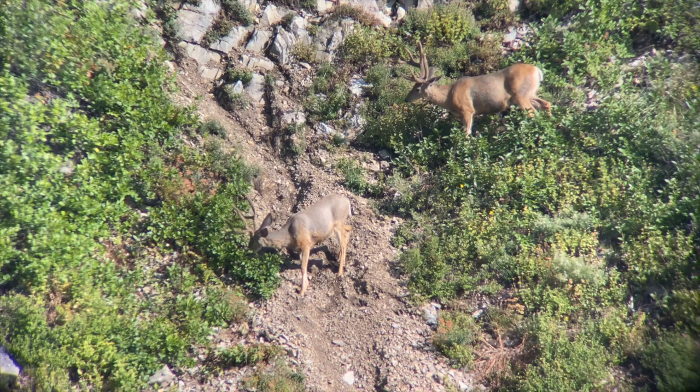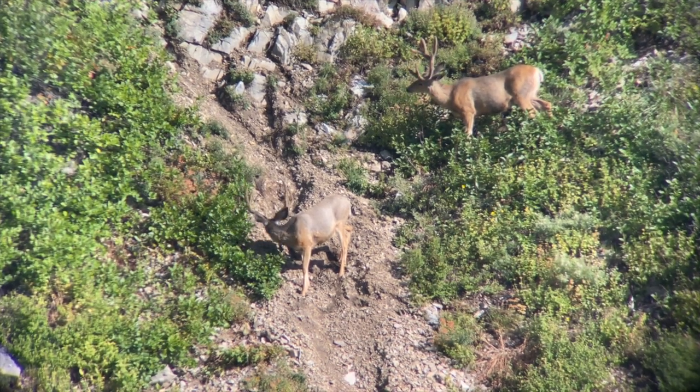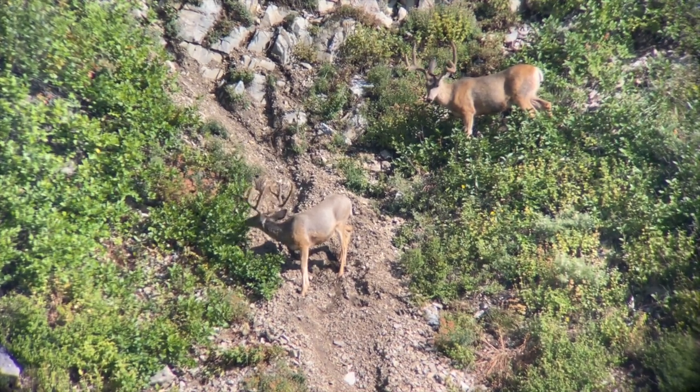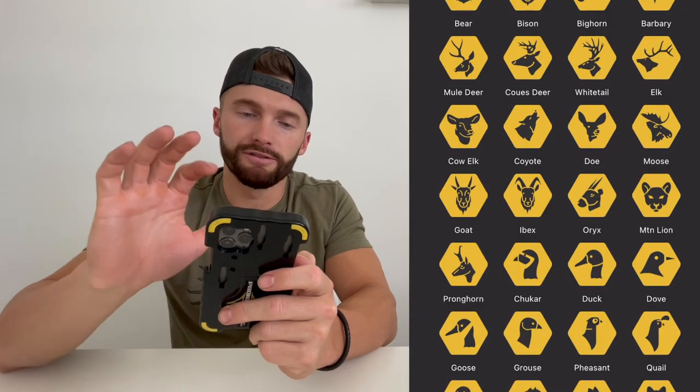What helps about e-scouting versus putting boots on the ground is there's actually a lot of grass that grows through rocks — just because you're seeing what looks like rock on your map does not mean there's no vegetation. There's a lot of good lush grass that grows in those rocks in the summertime. Right here there's a nice saddle that a lot of animals would be using and crossing through, so I hold my finger down and give it the trail icon — now we have a bedding area and a crossing marked.